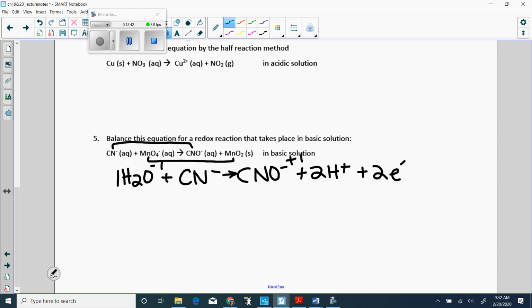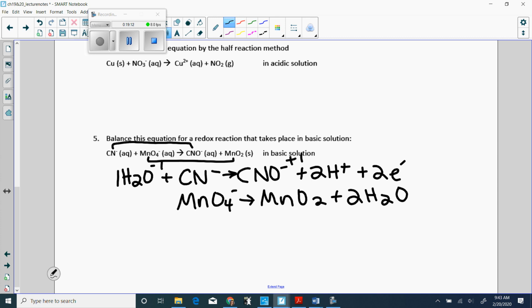All right, let's do the other half reaction. Charges are so important. We can't lose them. That's a little -1. And then MnO2. Balance everything other than oxygen and hydrogen first. Balance oxygens by adding water. Be careful. I have 4 and I have 2. So I need 2 more oxygens over here to make it balanced. Okay? I had 4 and I have 2. Now I have 4 and 4.